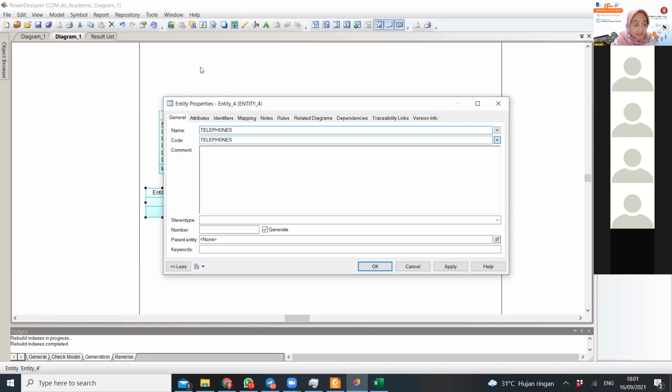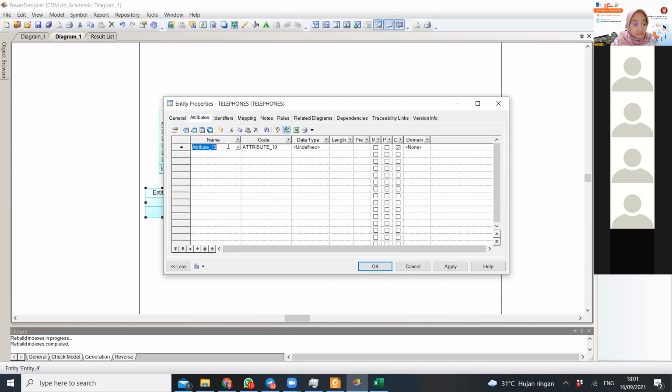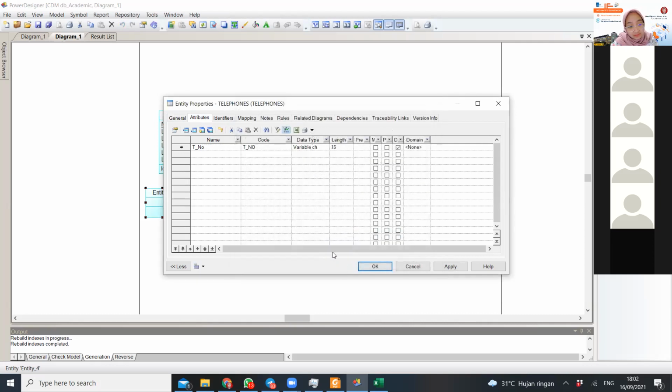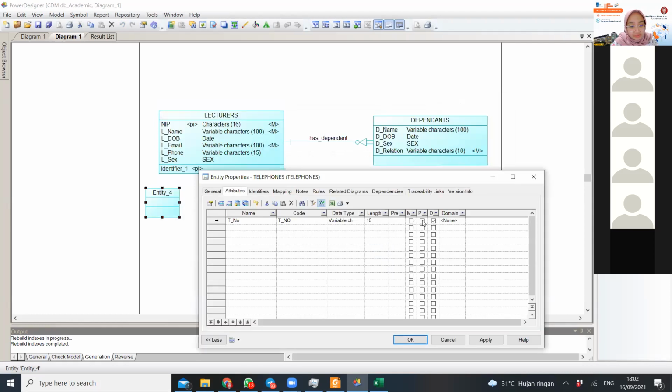Like this. And then let's say we can put the telephone number. The number, like this. Let's say character 15. Okay. You can set it as the primary key or not, it's up to you.